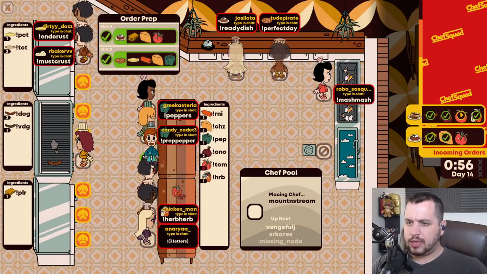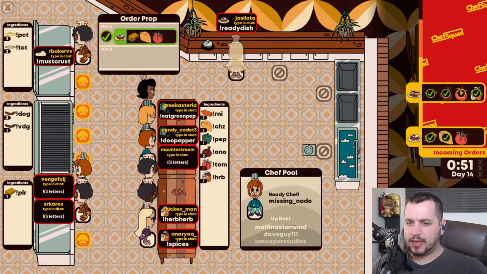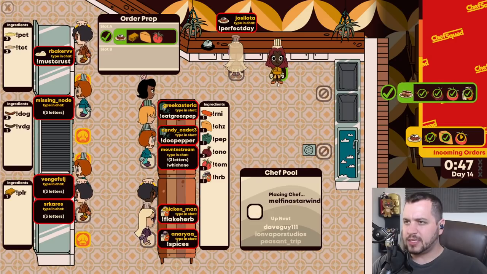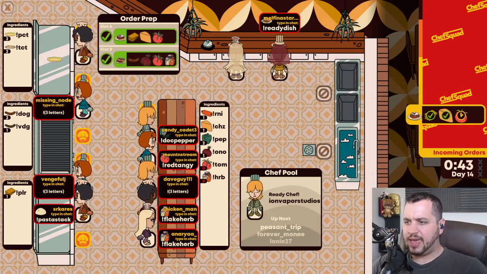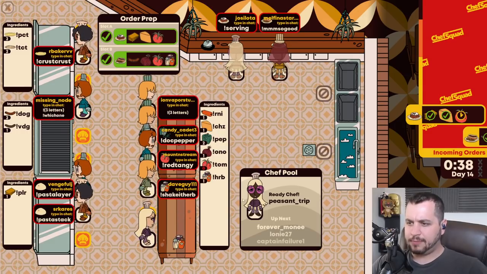We're going to have Mountain Stream make a tomato for me. Vengeful Jay making another lasagna. Ares making another lasagna. Node with a vegan dog. And then Melfina is going to serve that order. Meanwhile, Dave Guy waiting on another herb here for Dave Guy. Ion Vapor back to his tomato duties. Tomatoes there for Ion Vapor Studios.